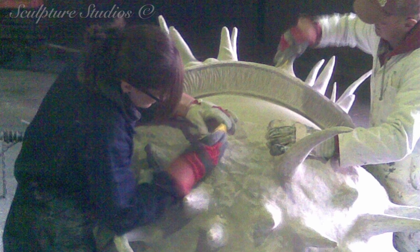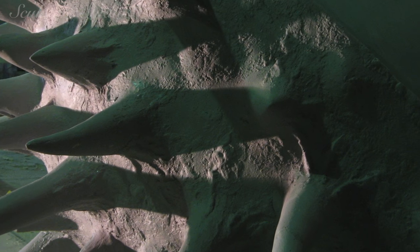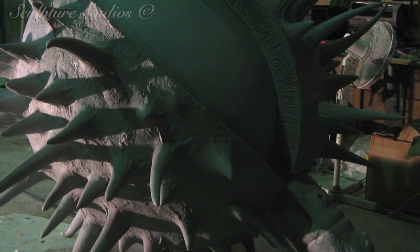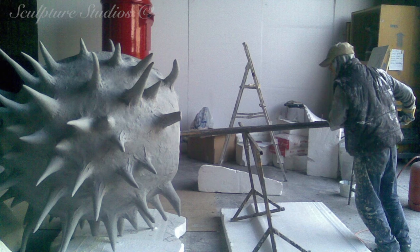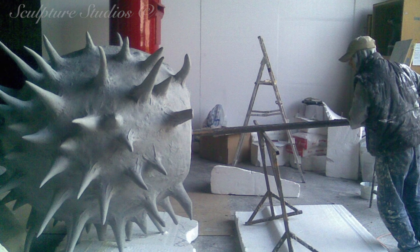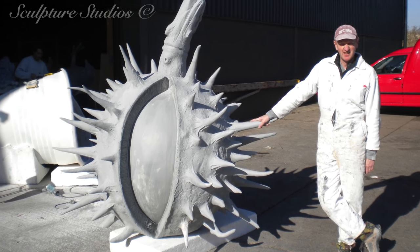With everything being approved, we can move on to the texturing and the artwork, but first a lot of cleaning up is required. Even for an object like this with its rough exterior surface, we still need to clean up all the glass fibre so that it's safe to handle. We then go over with a resin mix with a fillite solution, which gives it bulk and that textured skin we're looking for. So that the sculpture can be staked into the ground, we're adding a female tube on the inside, which will allow it to sit on a male tube when it gets to site. With all the texture rendering complete, it's finally ready to be brought to life with the painting.